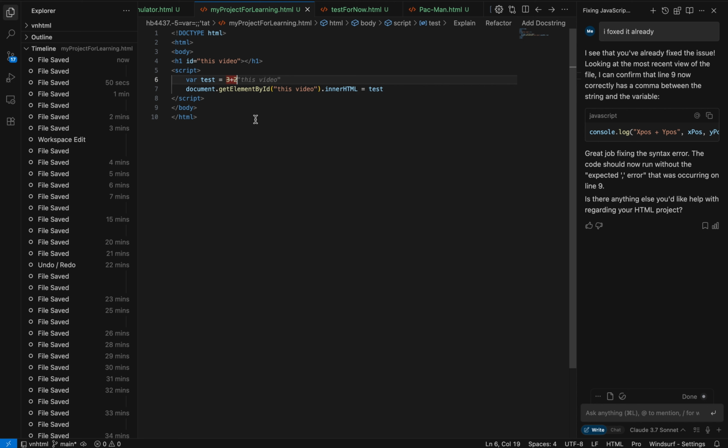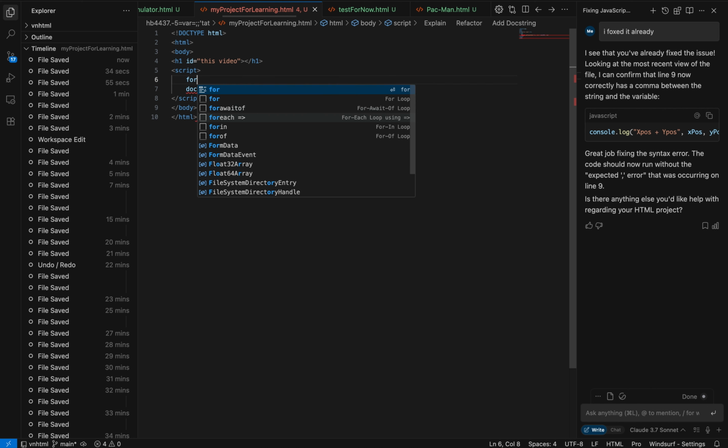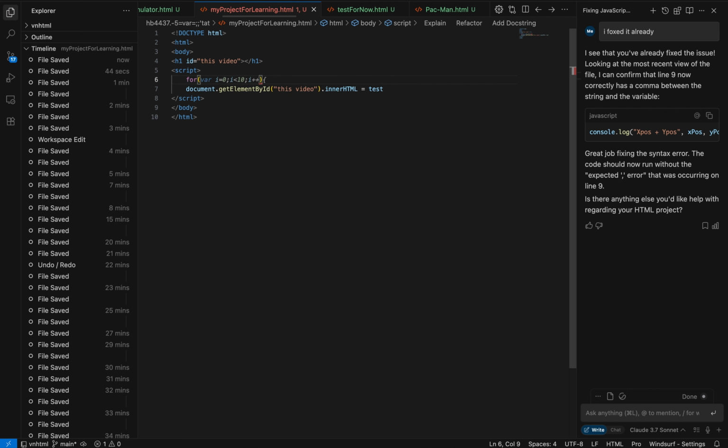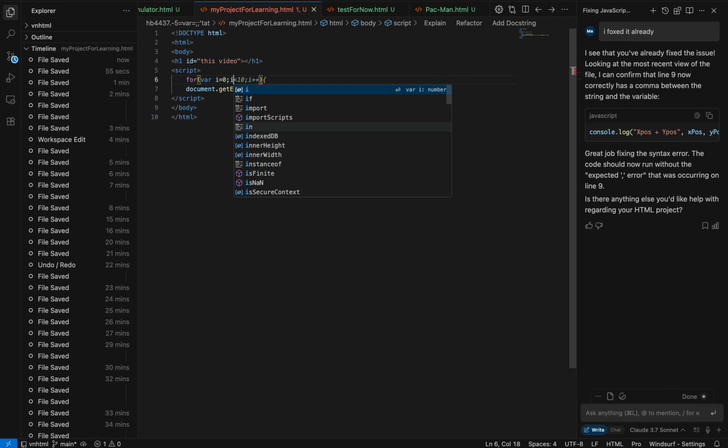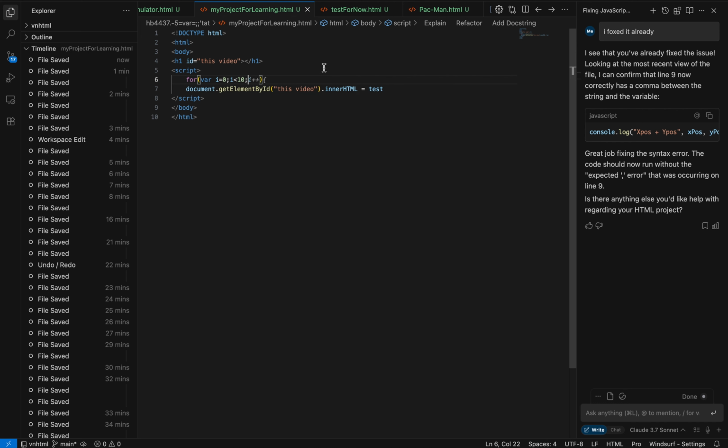What you can also do in JavaScript is make a forever loop. Yes, you heard me right, a forever loop. And you can also set a repeat until, like we do in Scratch. For i equals 0, and it only runs if i is smaller than 10. We are going to skip the i++ because this is a simple video. And here you can type your code.